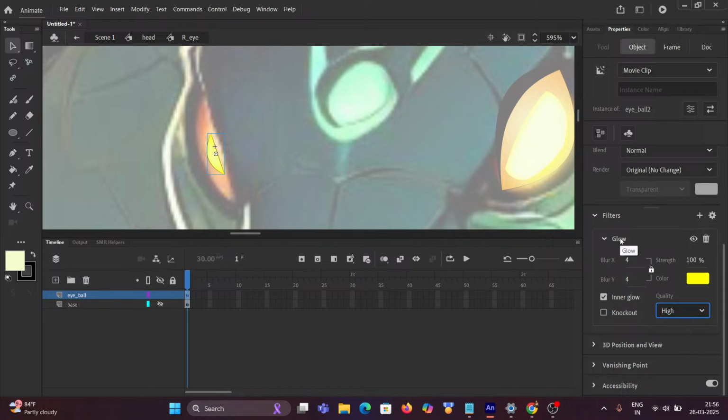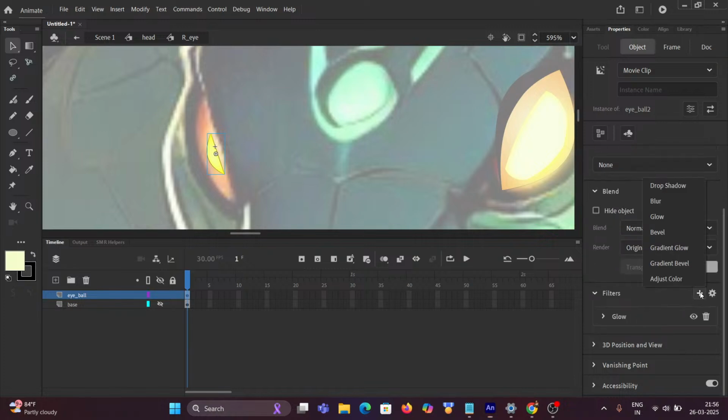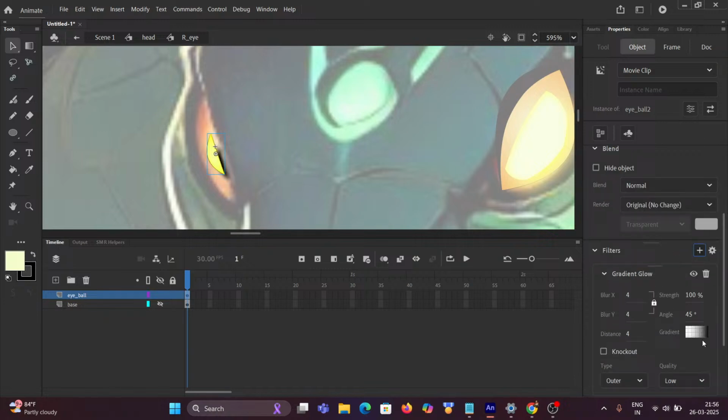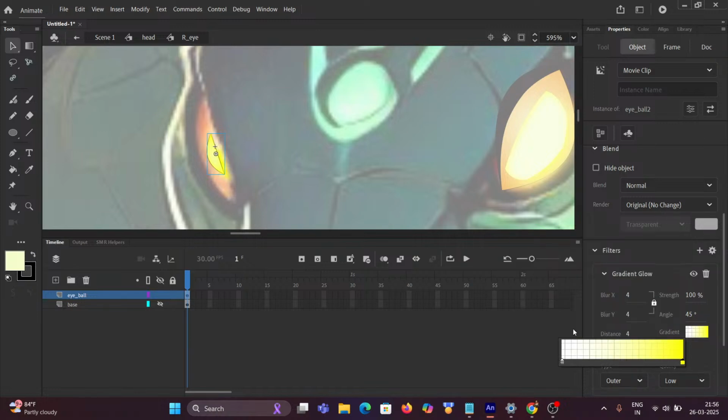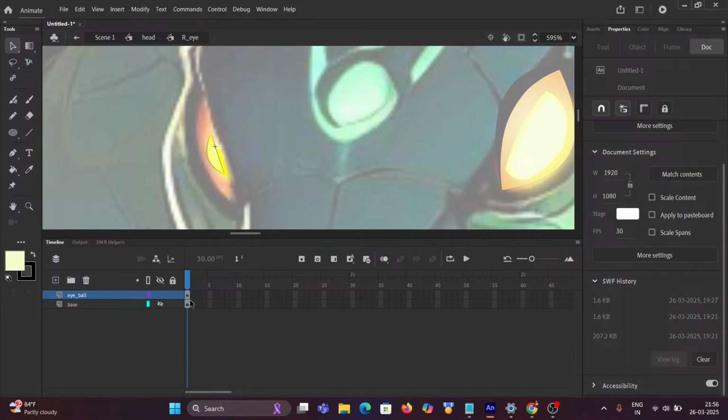Now I will add some other effect like gradient glow, and I need this color to be yellow, and see, does it look great?